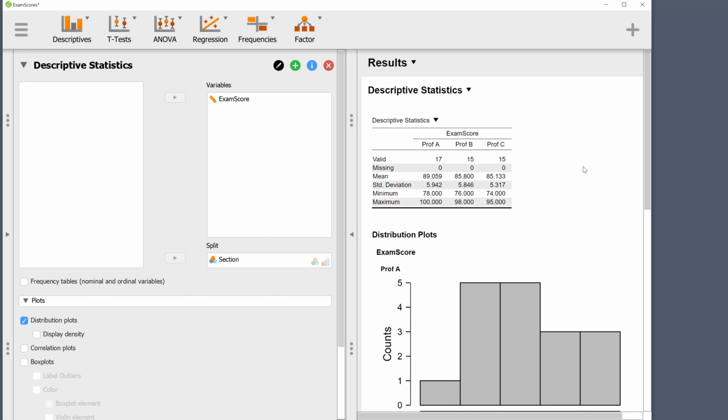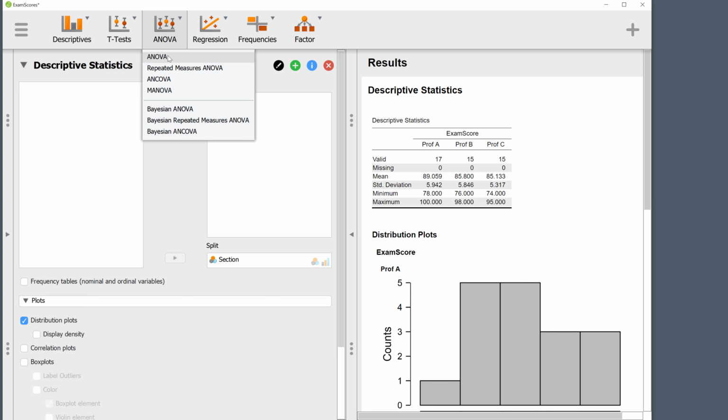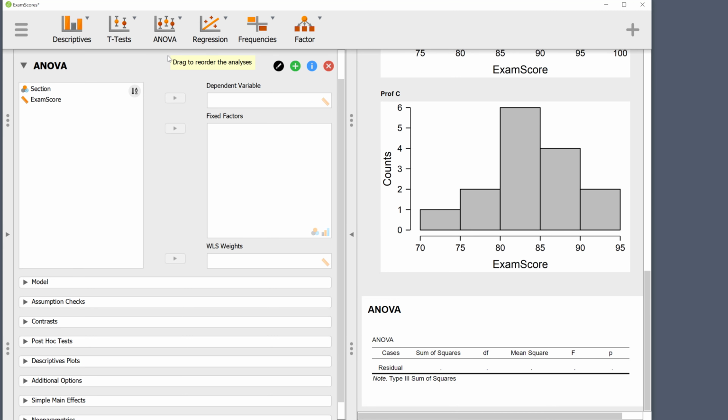So looking at steps 3, 4, and 5, if you're doing this using JASP, I would combine them all together and then just present the degrees of freedom, the F test statistic, and the p-value. So let's do that now. Under ANOVA, basic ANOVA is your one-way between groups ANOVA. Our dependent variable is exam scores, and fixed factors is the independent variable of section.